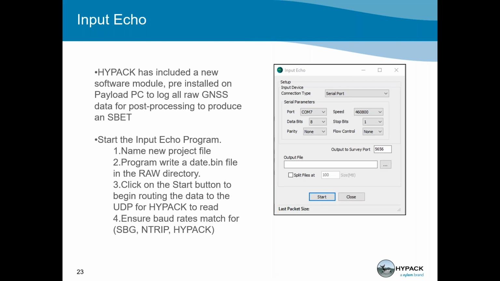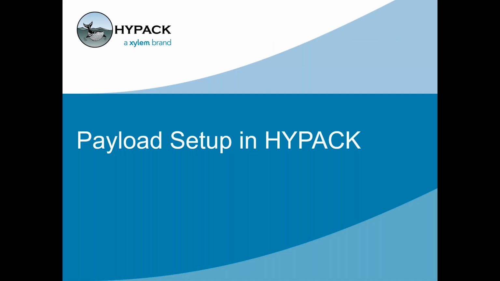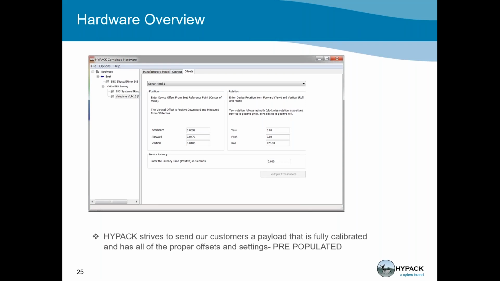It's really easy to use. You just need to set up your project directories and make sure that you have a compatible baud rate and serial port that you set up in your SVG Center settings. It's also important to note that when Input Echo is running, it's broadcasting data from the SVG to HYPACK via a UDP port. So just good to know that you want to keep that channel of communication open. You would also want to start logging these files 5 minutes before surveying and end it 5 minutes after surveying, just like you're collecting data with a POS-MV before surveying on a vessel.